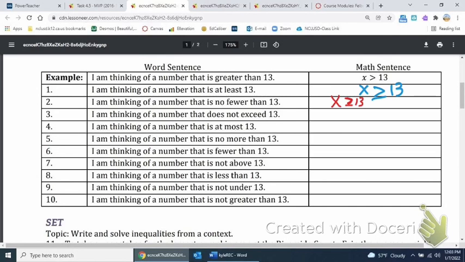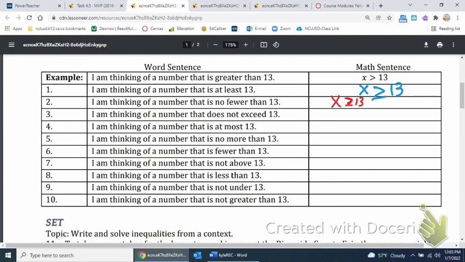I just need to make sure that you guys can, from words, figure out if it's a less than sign or a greater than sign. Because we're going to start solving word problems where you'll have to create the inequality. You'll have to know if it's less than or greater than. And the words are going to be in the word problem, but they're going to say stuff like no fewer than or at most 13 or whatever. Okay, so let's do the next one, 3.